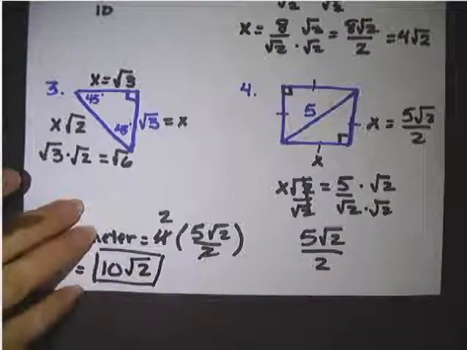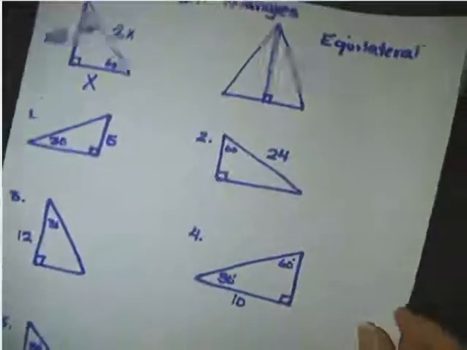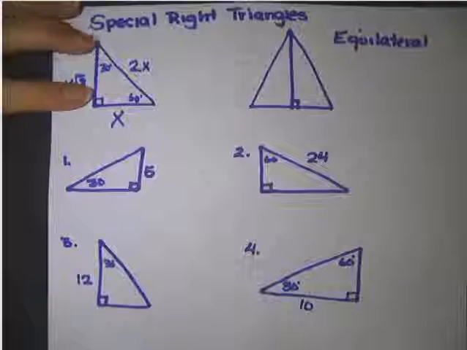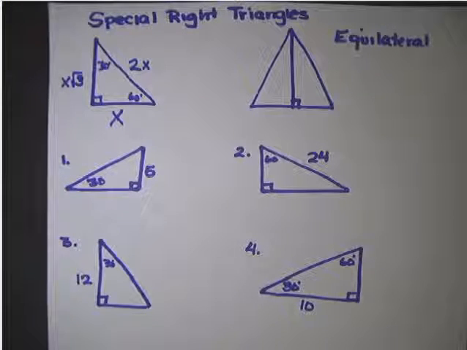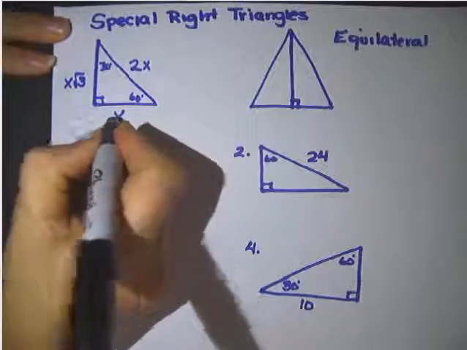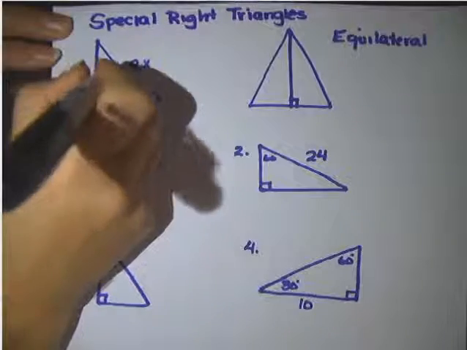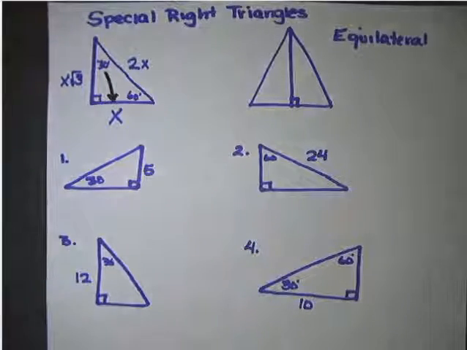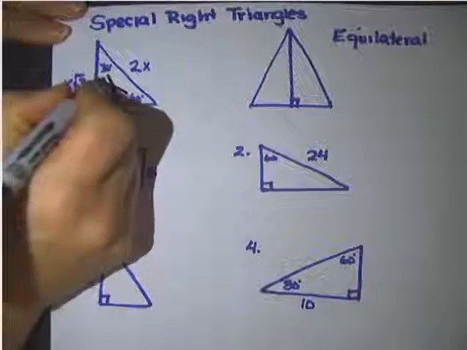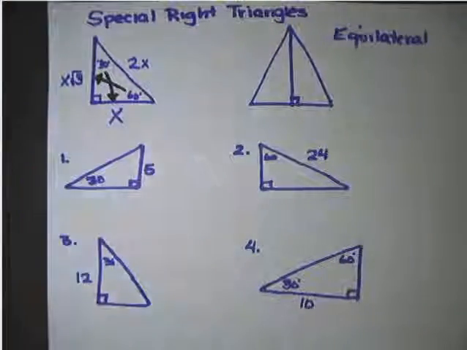Okay, so now our next triangle was our 30, 60, 90 triangle. And on our 30, 60, 90 triangle, our formula is x, x root 3, and 2x. Now pay attention that the 30 degree should always be across from the shorter leg. Now, I must admit, I don't always draw those to scale, so make sure your x side is across from your 30, your x root 3 side is across from your 60, and your 2x is your hypotenuse. So make sure you memorize that.